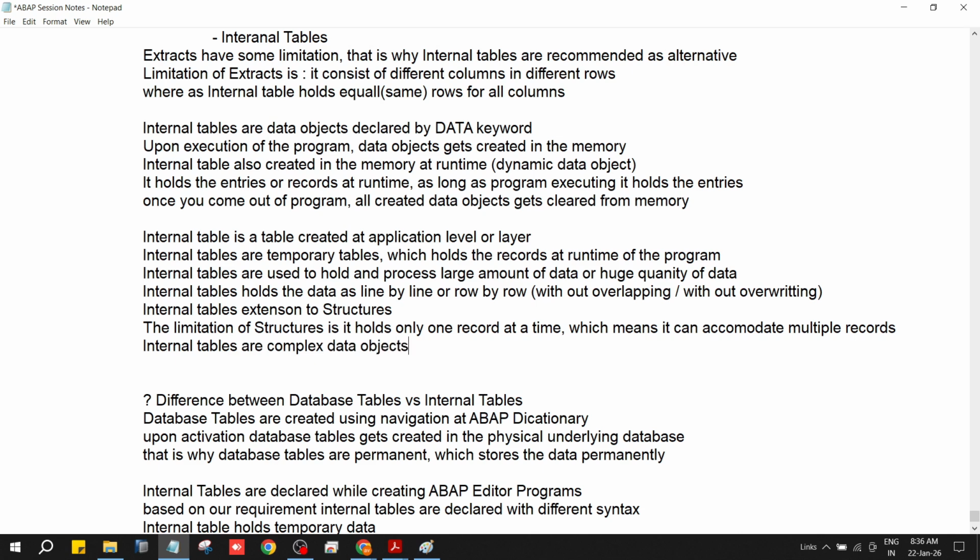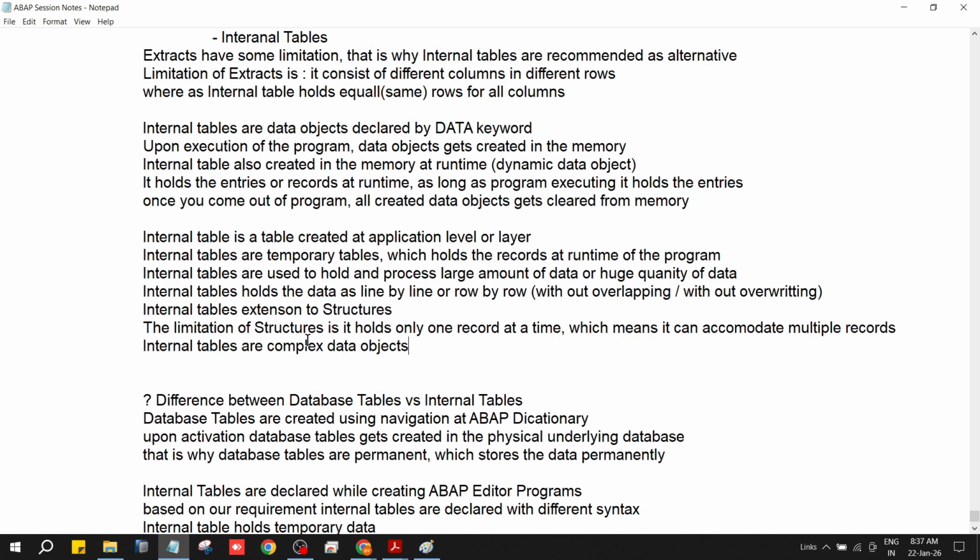Because a simple data object is a variable, while complex data objects are structures and internal tables. So in ABAP, these three we call data structures. Data structures are nothing but how you are going to handle the data.